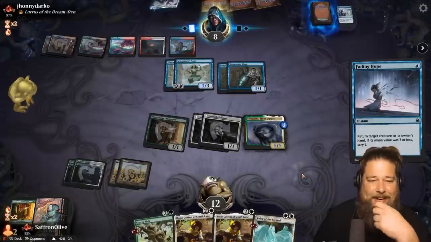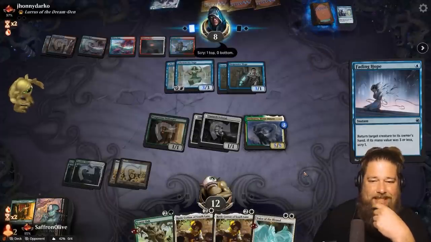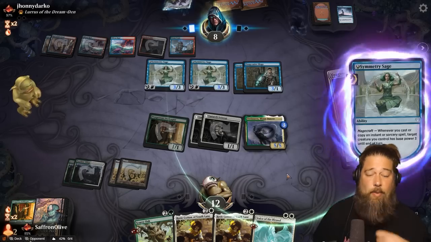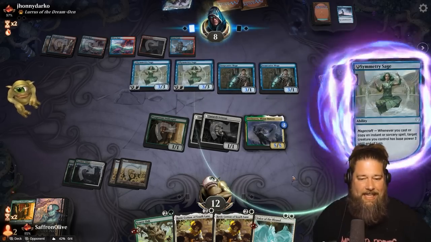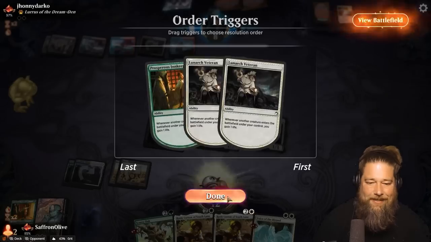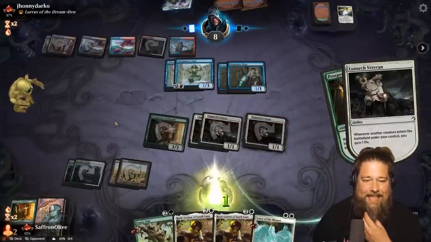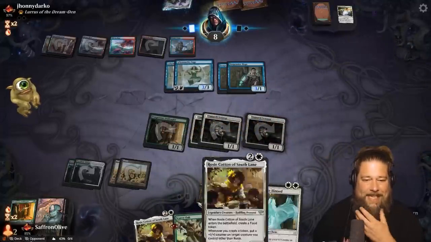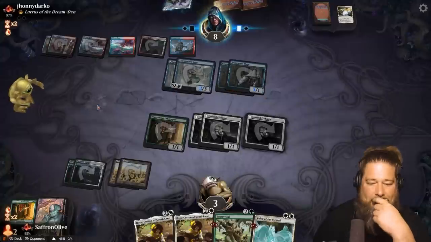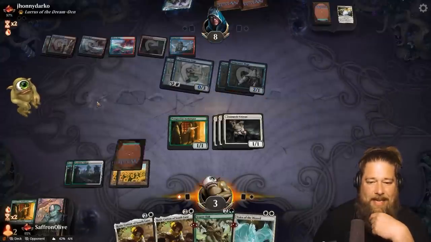Hold, Trellisara, hold. To the top. Okay, we're not dead. We're not dead. Fragment Reality kills Trellisara, but we get a Soul Sister because that's the only one that drops in our deck. Back up to 15. Yes, not dead yet. Three is not a lot of life, though. That is not a lot of life.